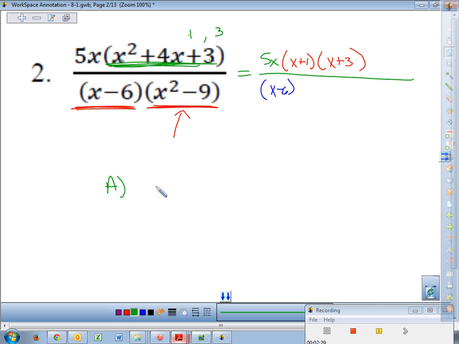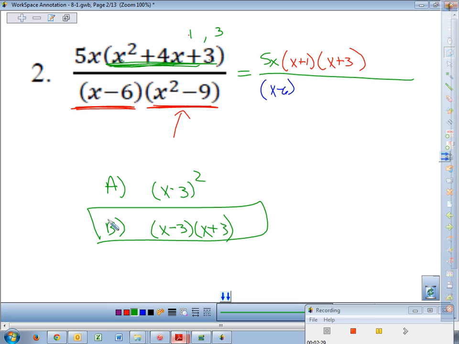Does it factor into A, x minus 3 quantity squared, or B, x minus 3 times x plus 3? What does it factor into? Choice B, right? It's not a perfect square trinomial thing. It's x minus 3 times x plus 3. Everyone with me so far? All I did was factor the quadratics down to linear situations. I got fraction on top of itself. I want to see if I can cancel anything out. Do I have anything exactly the same upstairs as I do downstairs? So goodbye, goodbye, right? Anything else that I got?